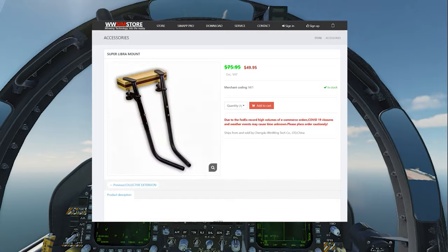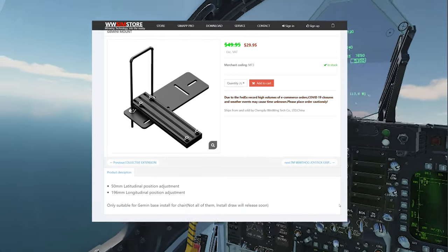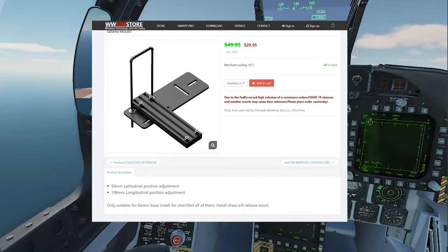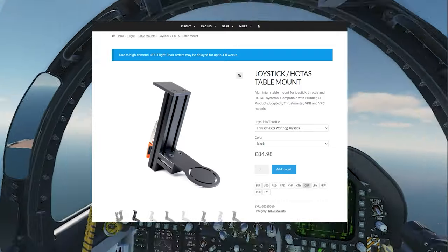So the other one is the Gemini mount, and the Gemini mount says they're only suitable for Gemini base installed chair. I think that means Gemini. Regardless of this, you still have to import them and wait a long time for them, so I'm not too hot on that.